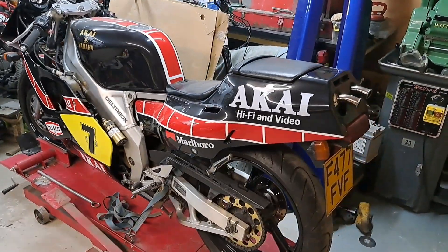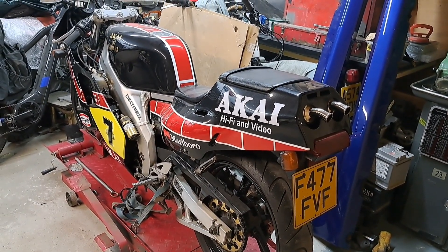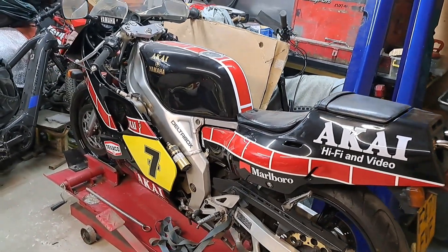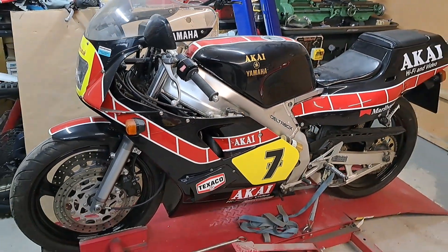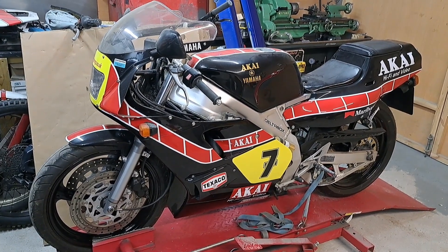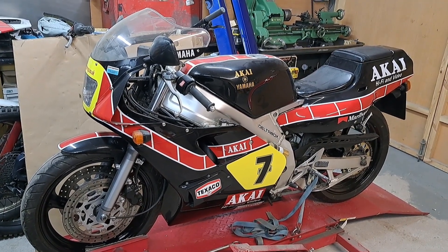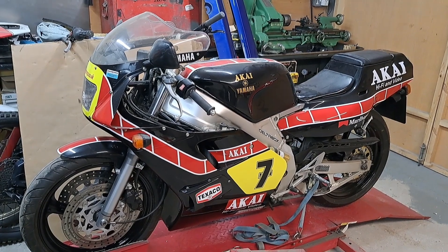I've not really ridden my bike much this year. The engine needs a bit of looking at — it was running a little lumpy. I don't know whether it's due a rebuild; I put new pistons in last year but only honed it out. I measured everything and it all measured right, but it might just need some reed valves because it did sound like that could be the issue — the reeds playing up.